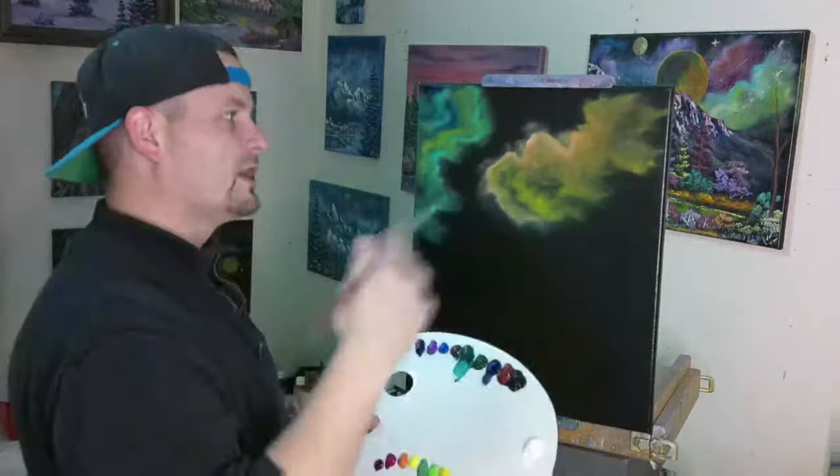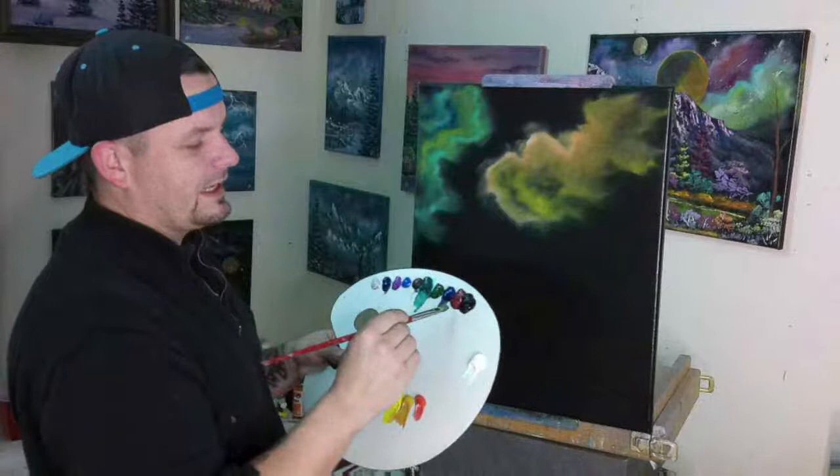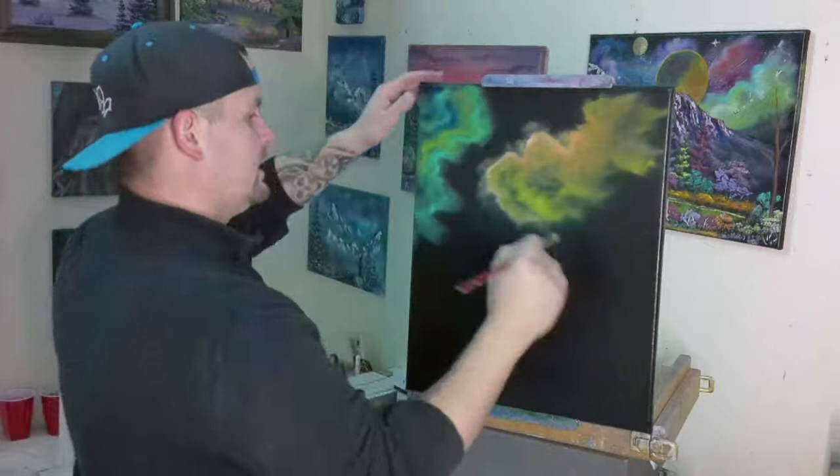All right, we're gonna come in with a little bit more titanium white. And all this does is just brighten up these colors a little bit on this black canvas, makes them stand out a little bit more. We're gonna go into our alizarin crimson and maybe the phthalo blue, just a couple swipes into both. And we can come back. Maybe we'll come down here this time, or from over here, it doesn't matter.